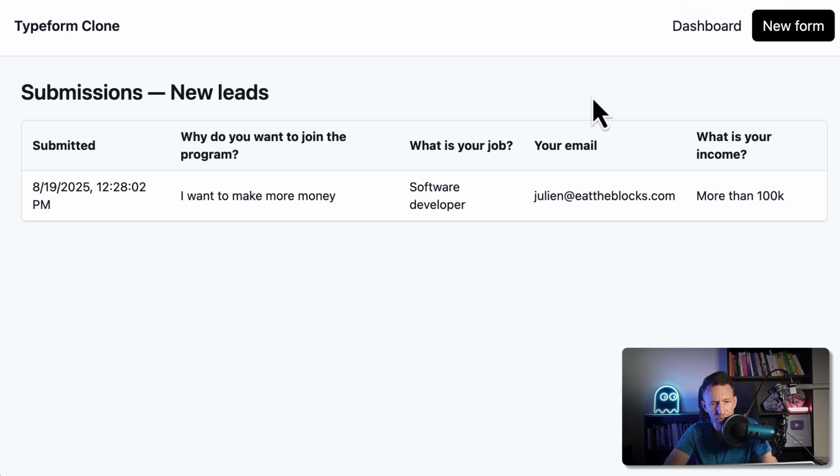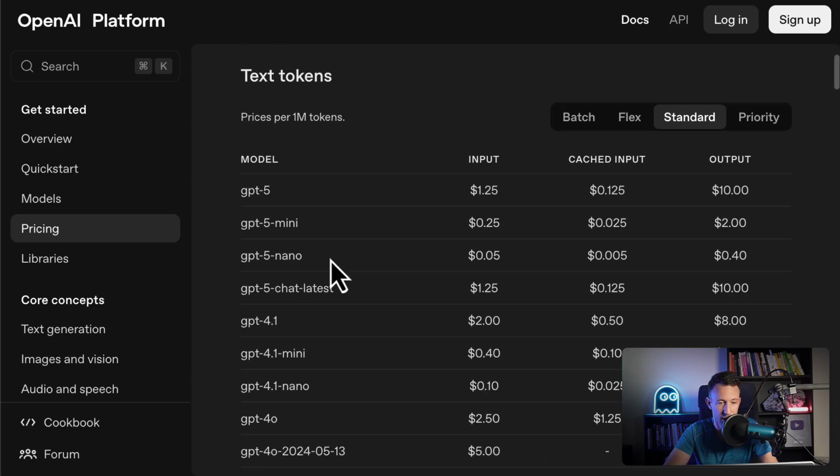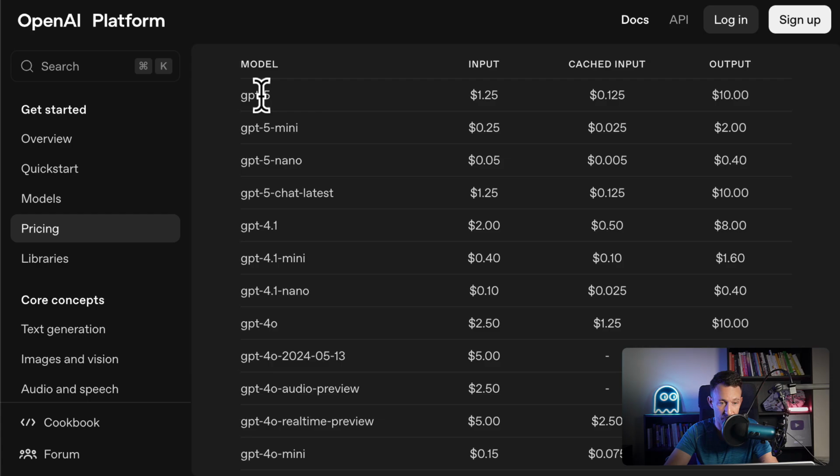So those six demos are pretty cool, but this is not the only thing that I want to mention about ChatGPT-5. I also want to mention the different models that are available. Here, this is the API pricing. In the API, you can access ChatGPT-5, that's the main model, but you also have a smaller model, ChatGPT-5 mini and nano. Most likely if you use the API, you're gonna use ChatGPT-5 nano because it's very powerful already. And in terms of price, you can see that ChatGPT-5 nano is cheaper than 4.1 nano. So that's a good thing.